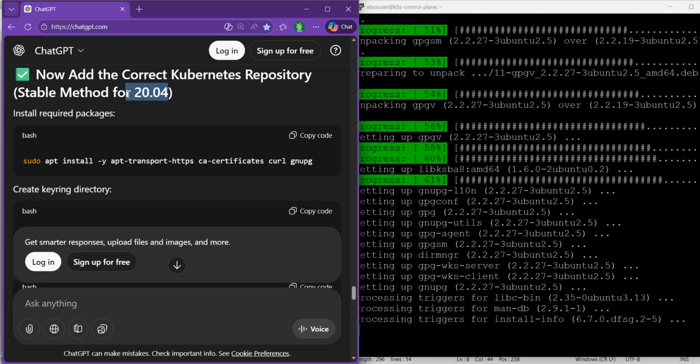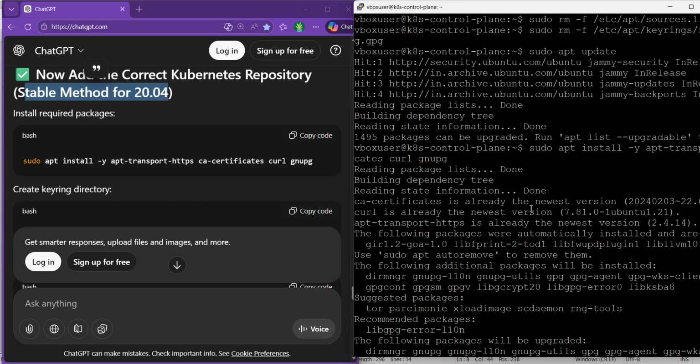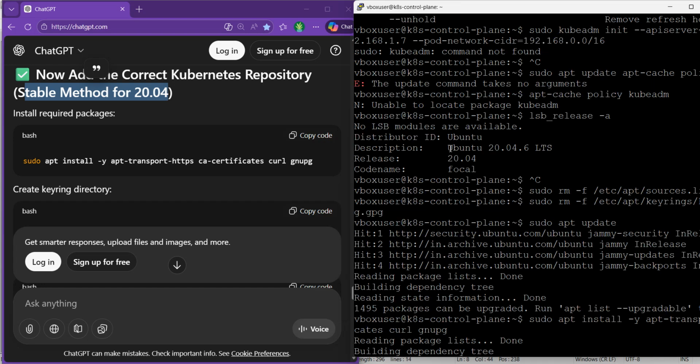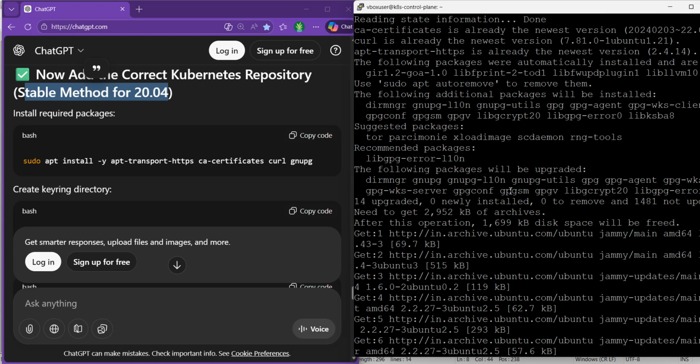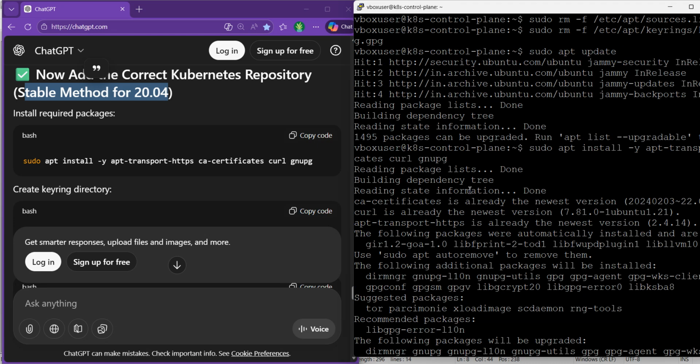Creating a directory and adding the correct repositories for our Kubernetes, because we have an Ubuntu 20.04 release version. In this we have to add this repository in this list. This is the distributor ID which I have found for Ubuntu, and through that we have removed the packages for the release key, and after that I updated it again. This command I have written in order to run sudo apt update. With that I have removed the apt source keyrings release key.